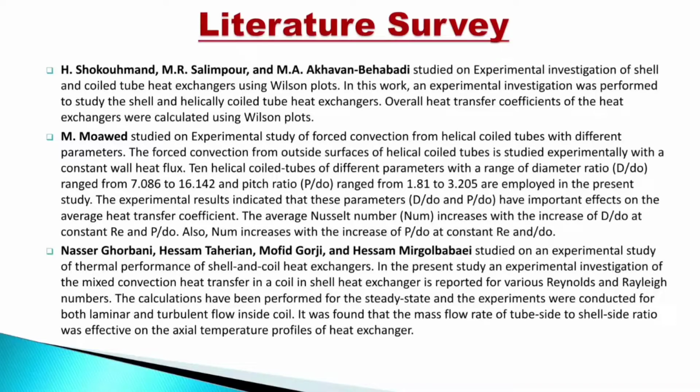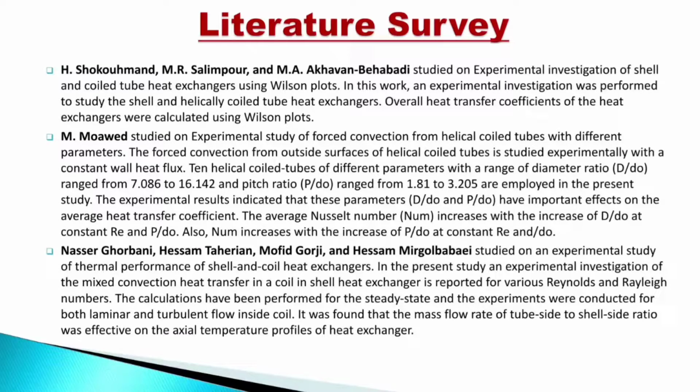And the literature survey. H. Sokumad, M.R. Salimpur and M.A. Akshavan Behwadi studied an experimental investigation of a shell and coil tube heat exchanger using the Wilson plot. The overall heat transfer coefficient of the heat exchanger was calculated using the Wilson plot. Then M. Mohammed studied the experimental study of forced convection from helical coil tubes with different parameters. The experimental results indicate that these parameters have an important effect on the average heat transfer coefficient.